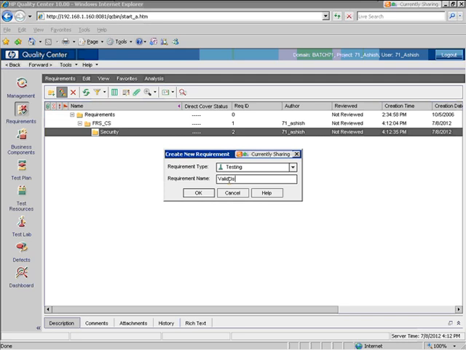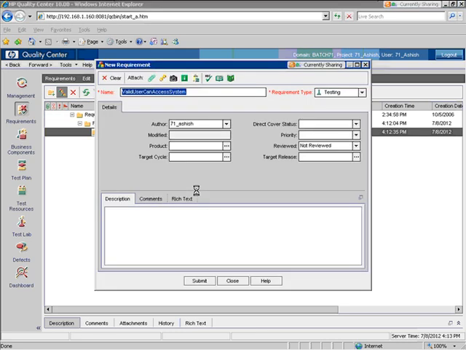My testing requirement is: valid user can access system. That's my requirement, right? So, how do I want to describe this? Only valid users with proper credentials will be able to access the flight reservation system.